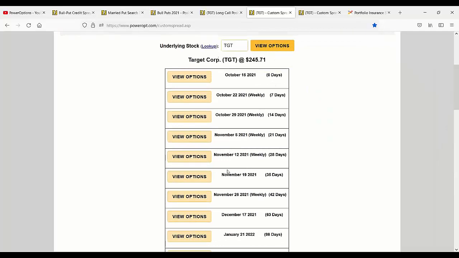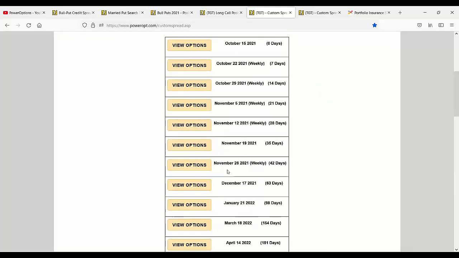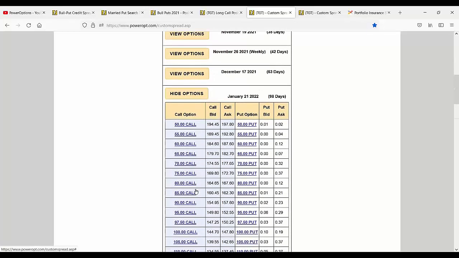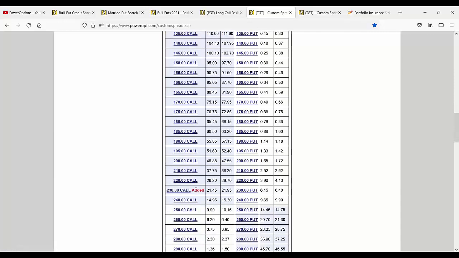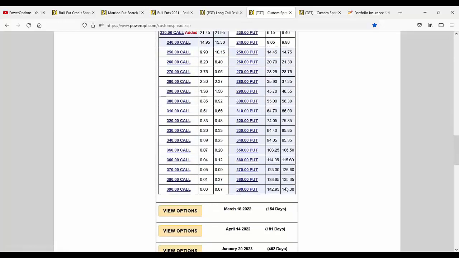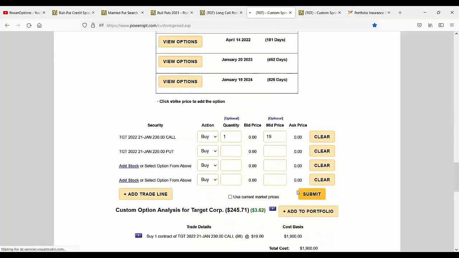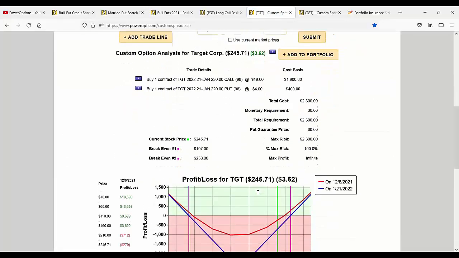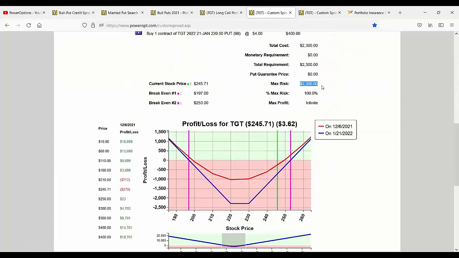In this case, if I was up to that 40 or 50%, that's usually when you can lock in most of the profit at just a 14, 15% gain on the long call with what we're seeing on these prices here for TGT. Because we know earnings are coming up sometime between now and expiration, which would be a great time to add in this strangle. If I just paid $390 for the 220 put, we create that strangle. The risk is 2,300 though, and it's 20.